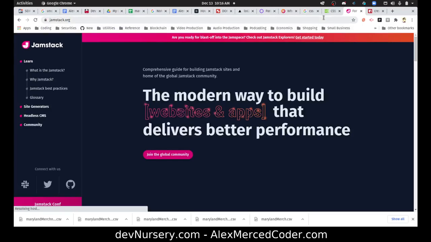JAMStack.org. This is actually the website about JAMStack. JAMStack is this whole idea of doing static site generation, using headless CMSs, really trying to create these websites that are more search engine friendly, more secure, and faster, because the only dynamic rendering, whether server side or client side, is what is needed, not what is not needed. So you're going to have lower costs of hosting. There are all these benefits. You can read about it on the website. The more I learn about this, the more I'm into it.